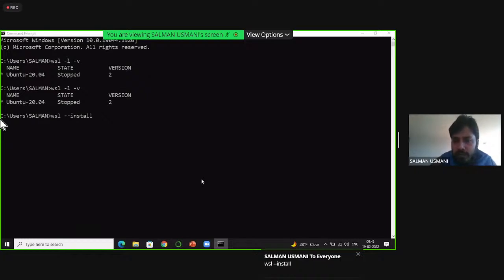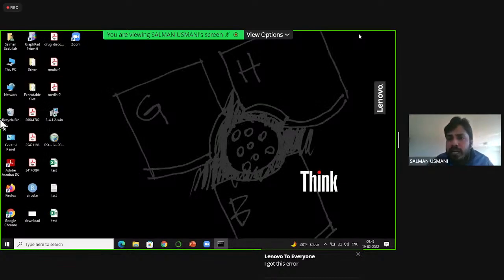Here I have to type the command. Once you type it, it will automatically install the Windows Subsystem for Linux, WSL. What it means is that now your system is compatible for both machines. Most probably 95 to 99% must already have the WSL installation, so they don't have to do it if they have updated the version. If they have not updated the version, then only they have to install it manually.